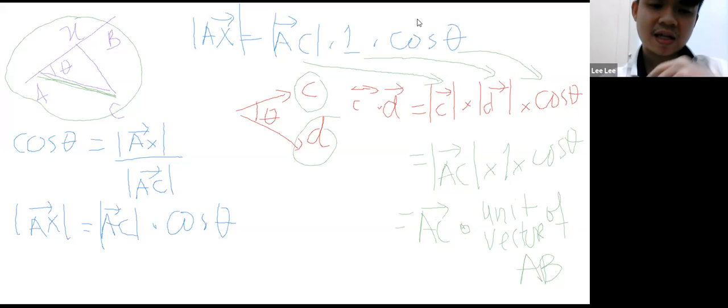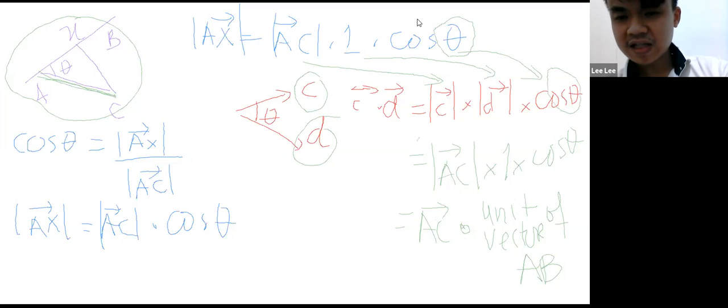A vector that have a length of 1 unit is then being called as the unit vector. So now we can say the vector of D definitely have to be the unit vector. Why have to be unit vector? Because the length must be 1 unit. But why the unit vector? I take AB. Why not AW? Why not AE or AF or whatever? Because I need to form the angle theta. We need to form the angle theta, right?